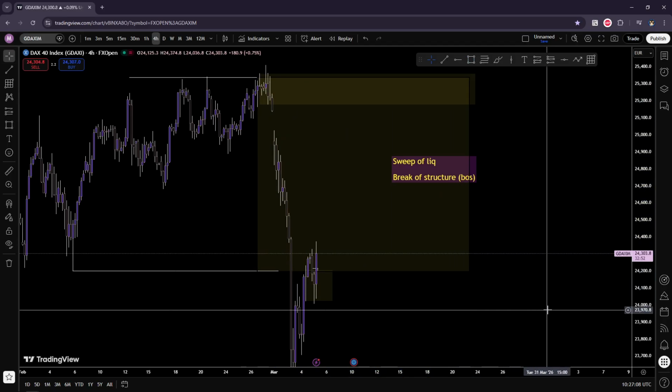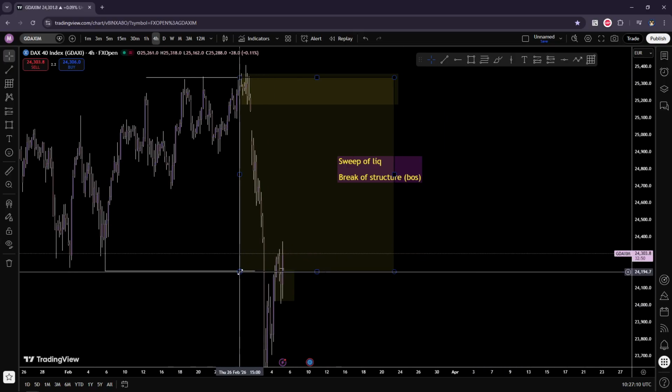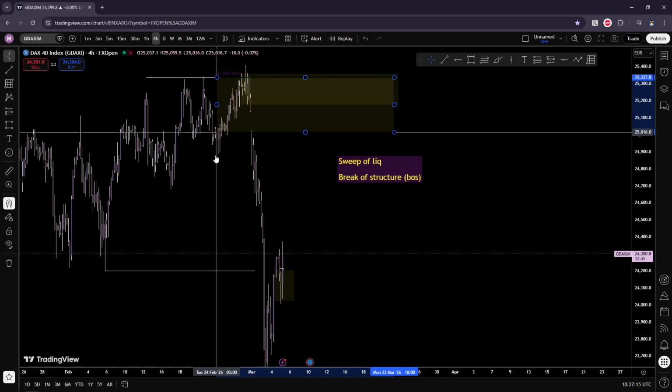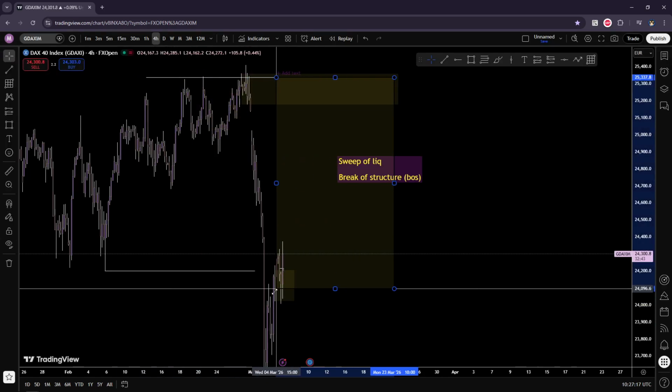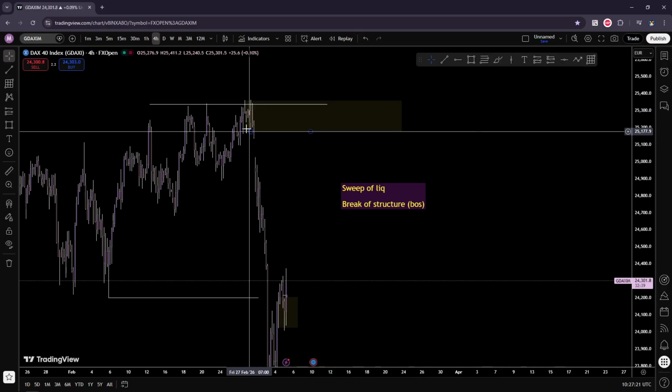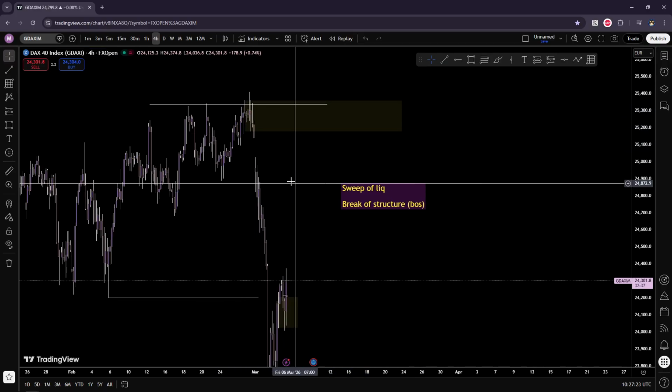Now, obviously, it depends because this is an order block, but then also the first one we drew is also an order block. This one's also an order block, you know what I mean? So it just depends. And I think the strongest order block would have been this one, because that's when the move actually happened, and that's the first break of structure.